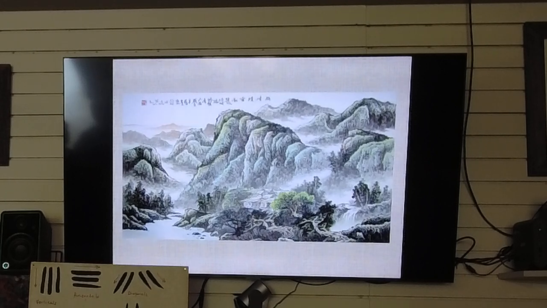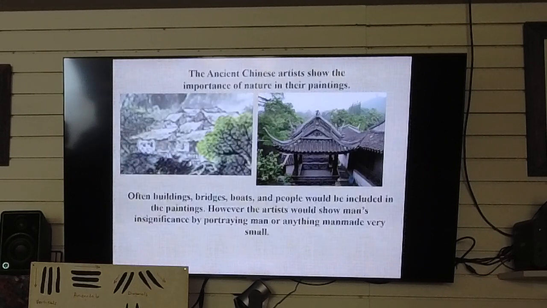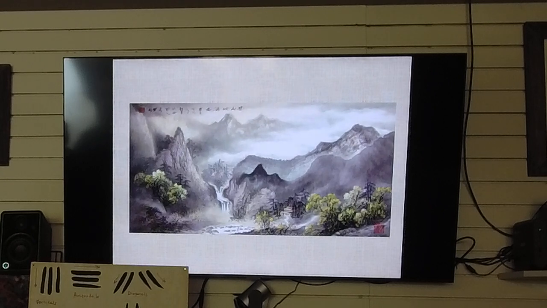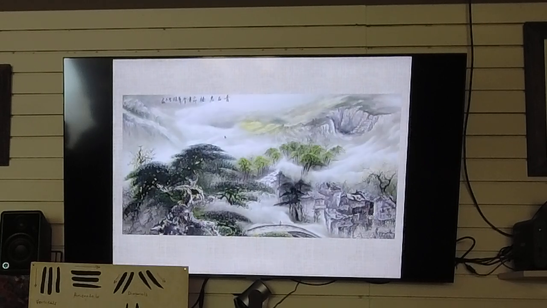So, like I said, these are segments. That one is one stand. See, the buildings kind of disappear into the background here because they have little curvies on them sometimes. And here's another one. See, look how big that stamp is. I've seen some where the stamp is right here. And the chop is their name or initials, and it's always printed in red. Now, this is a little story or explains what's going on in here.